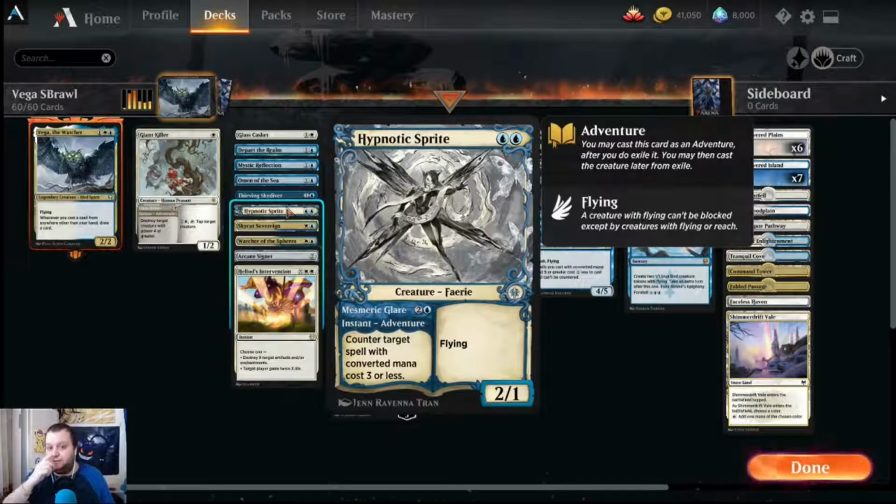Hypnotic Sprite goes on an adventure, a blue and 2 colorless to counter target spell with converted mana cost 3 or less. There are lots of good spells with converted mana cost 3 or less for this to counter. Otherwise, it's a 2 mana, 2 blue, 2/1 flyer.